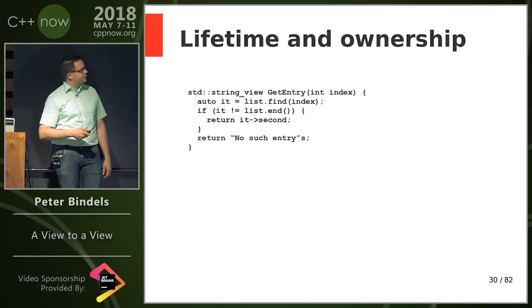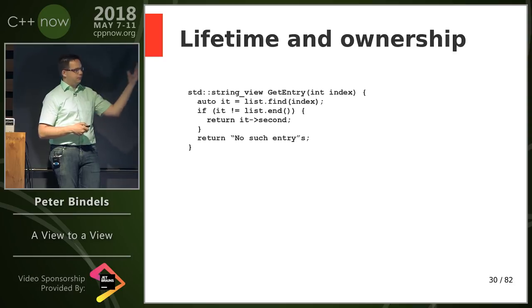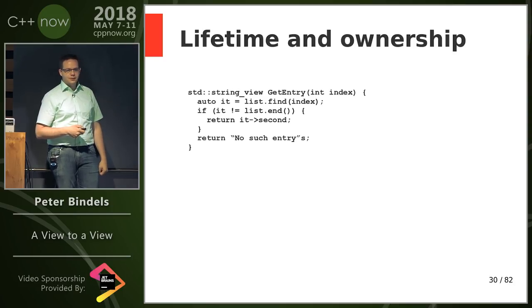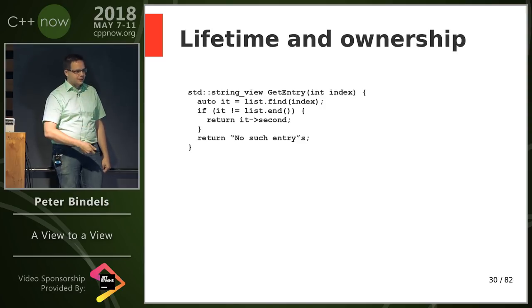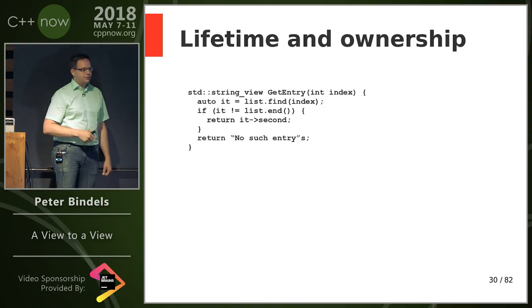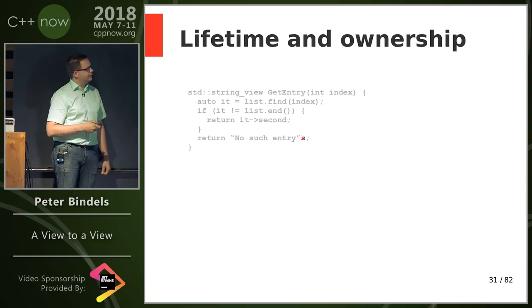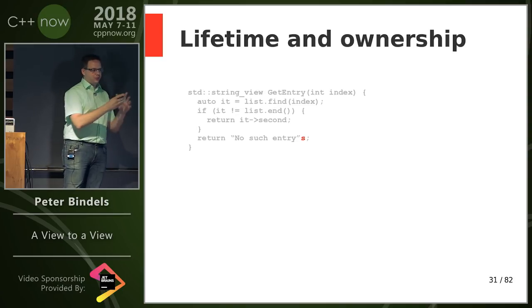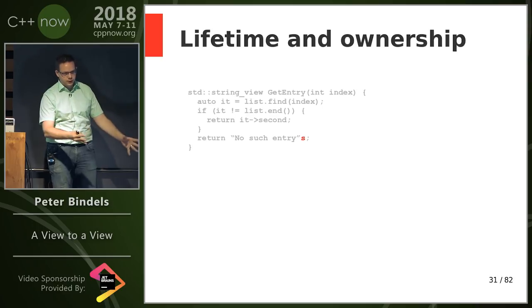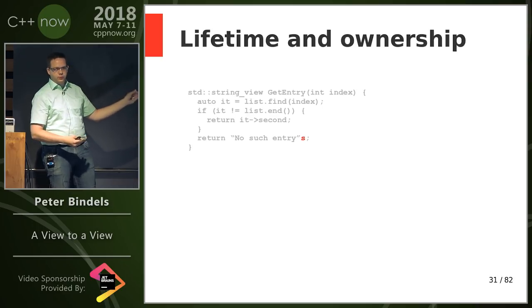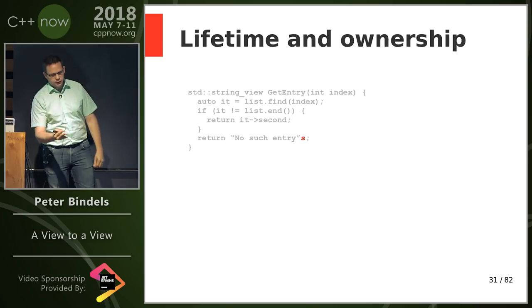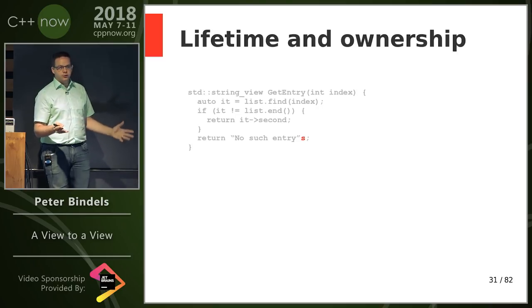You're returning such an entry, which, in my opinion, would be a dangling reference. But why is it a dangling reference? The string view will not own the memory. It's a temporary constructed string which is then being transferred into the view. Exactly. It's just that one S that makes this const character pointer into a standard string, which I'm then returning as a string view, which means that the standard string is destructed after the semicolon, and I have nothing to refer to.